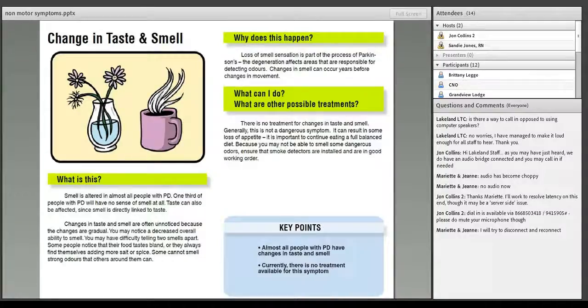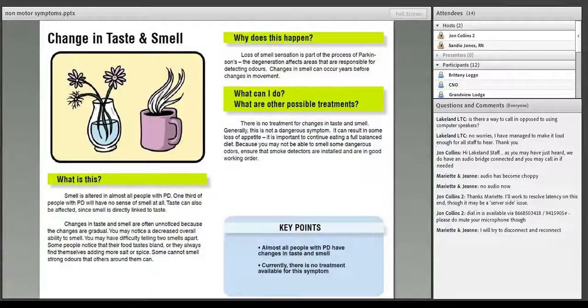So again, the olfactory bulb in the brain is obviously brought into question here, because it's degenerating as well, and some of the researchers now believe that this could indeed be where Parkinson's actually starts. So there's much discussion, as I said earlier in the opening slide, about what is Parkinson's disease. We know what it's not. It's not just about the tremor, etc. It's about all of these other things, but the jury is still out in terms of where it actually starts. But loss of smell and certainly taste goes along with that.